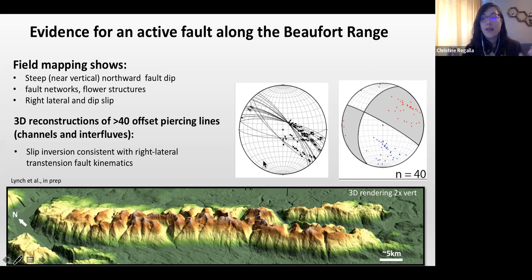And again, these data are all showing us that there's this right lateral strike slip and vertical dip slip happening along these steeply northeast dipping faults. But we can also do a kinematic inversion of these data. Similar to what you might do if you have a population of slickenlines in a fault plane, we can now use these slip vectors and the fault plane orientations from the geomorphology to invert the set for the kinematics consistent with displacement along all of these. We do this using one of Rick Allmendinger's programs called FaultKin. That inversion produces a pseudo focal mechanism that best describes the displacement along the entire fault system that would be consistent with this set of fault geometries and slip senses. And what this is showing us is that the Beaufort Range Fault is in general accommodating right lateral transtension, with this range side down sort of motion.